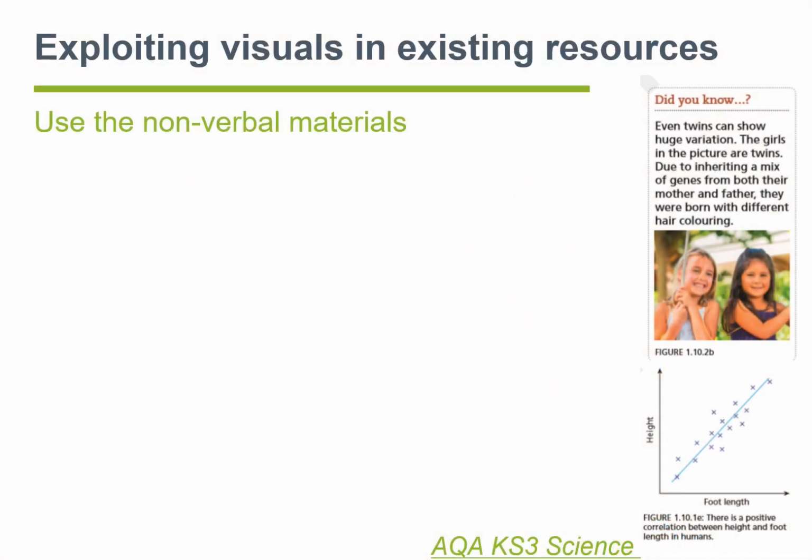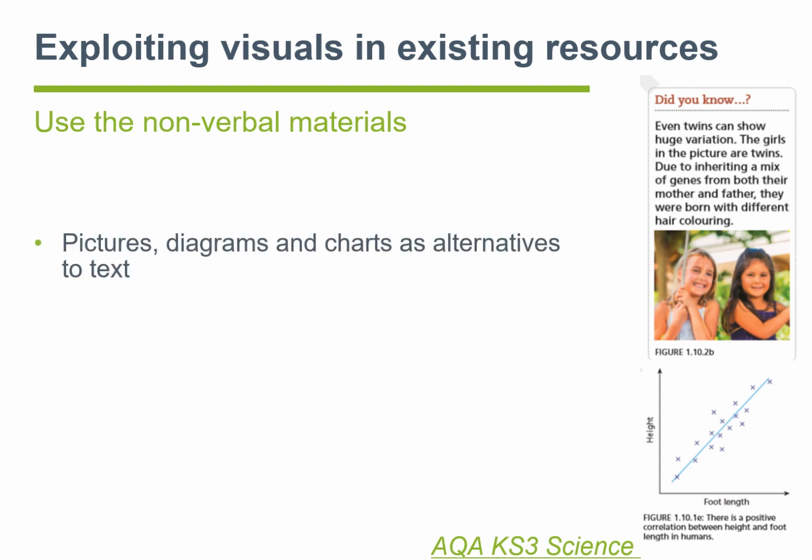Course books, textbooks, worksheets, and activities may typically contain a lot of text, but they include visuals as well. Non-verbal materials such as pictures, diagrams, and charts can be used as a source of information and alternatives to text. Such materials can also help set the scene, provide context, make a topic less abstract, and encourage learners to think more creatively about the topic, which in turn helps learners to activate language associated with it.